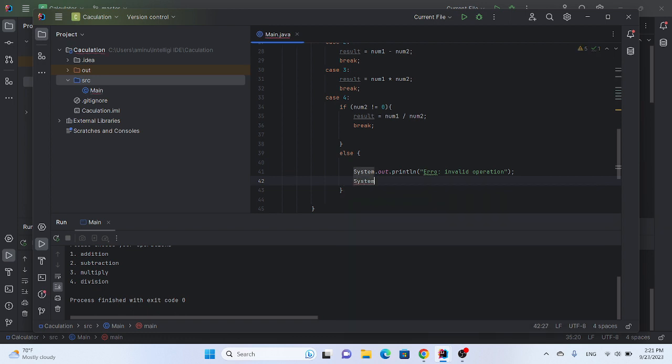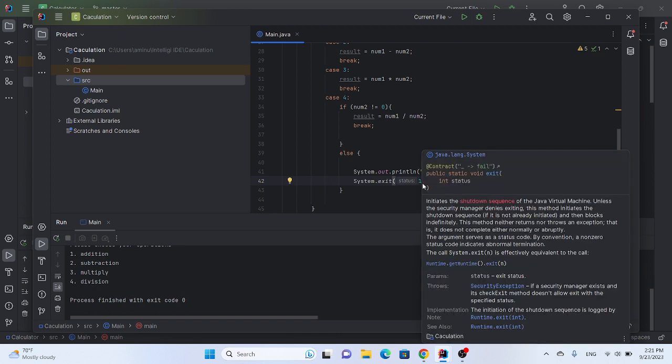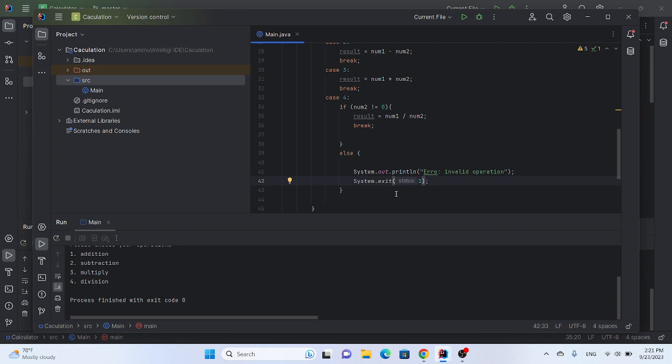In this case, System.exit(1). If you receive such kind of error, your system should be exited. Okay, if you put 1, it means this error is not normal. This is an abnormal error, so you will notice that your program will close automatically.